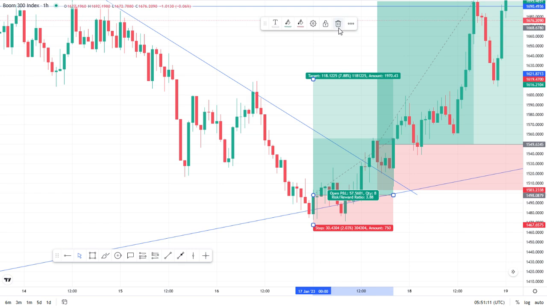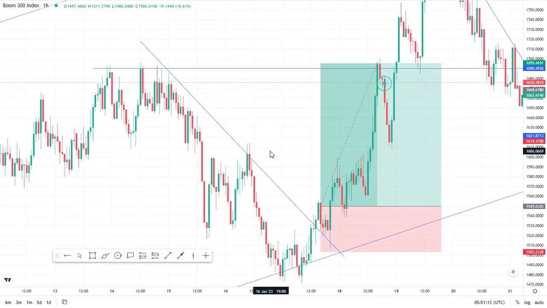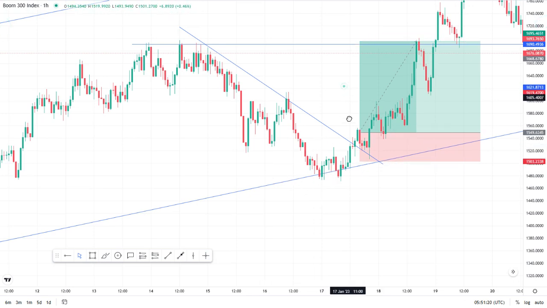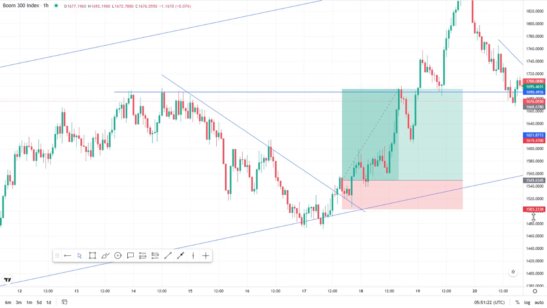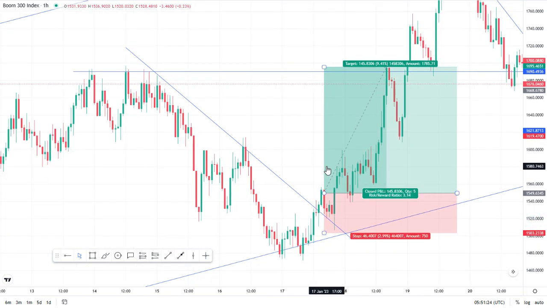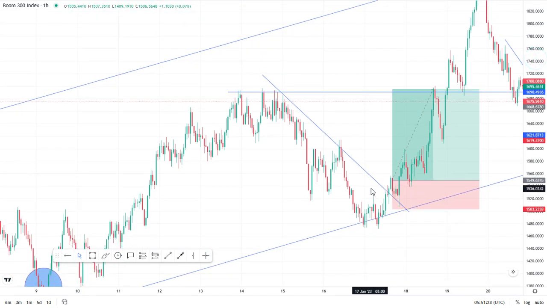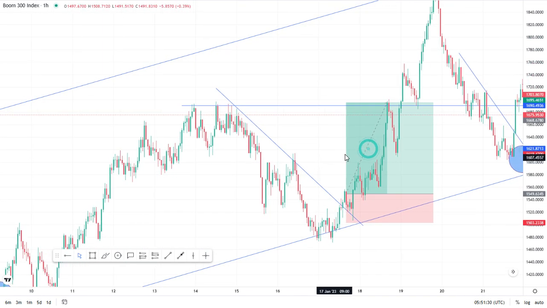It's not possible. So I still need to see what the pattern is around here. If I want to enter, I will enter based on candlestick patterns. I actually use them mostly on the 4-hour time frame. I don't usually come down to the 1-hour time frame to use candlestick patterns. Sometimes I do, but most of the time I use patterns on the 1-hour and 15-minute time frames, and candlestick patterns on the 4-hour time frame.